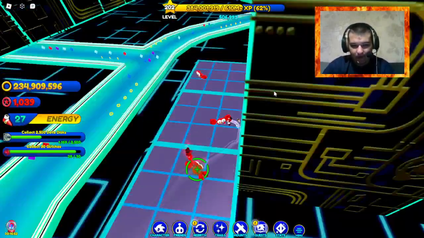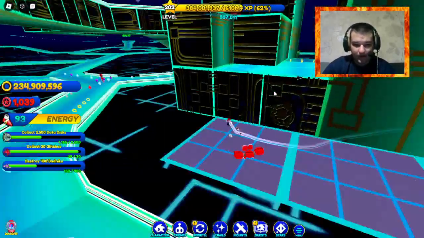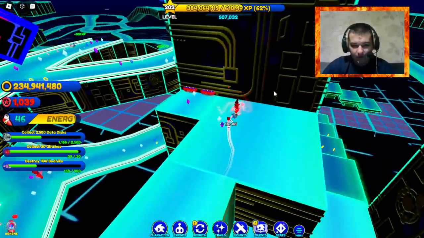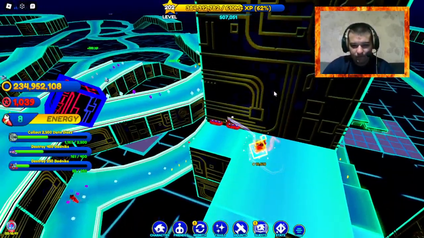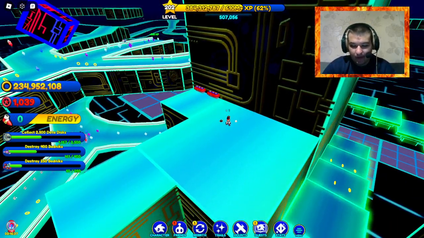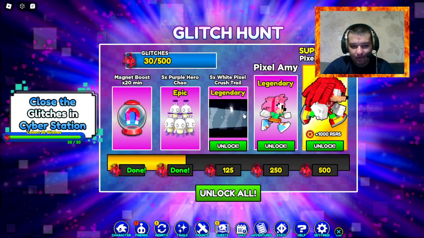Bam. Okay, I need to destroy these badniks. Bam. Okay. Alright, and one more here. Bro, chill. Alright, and one more. And there you go. Second task is completed. And as for the next one, 125 for the White Pixel Crush Trail.